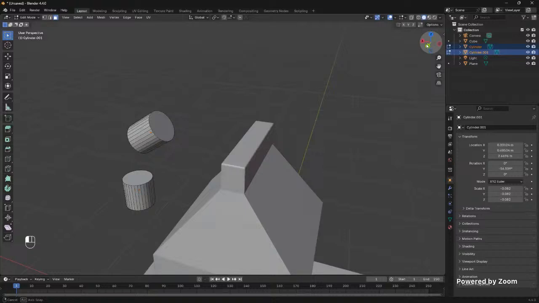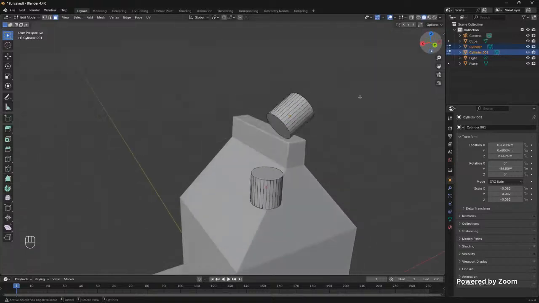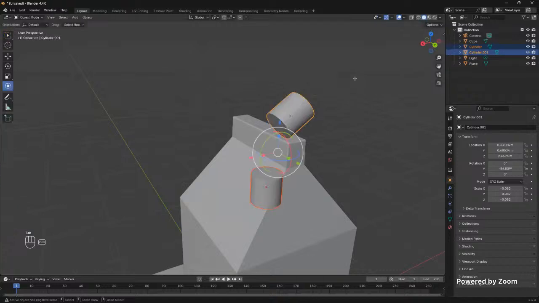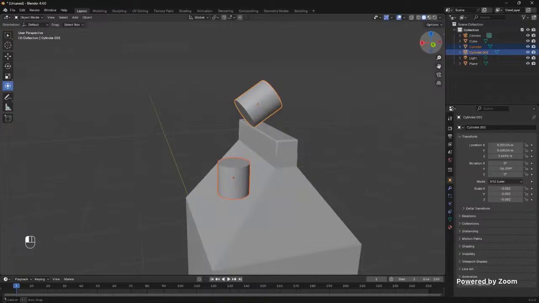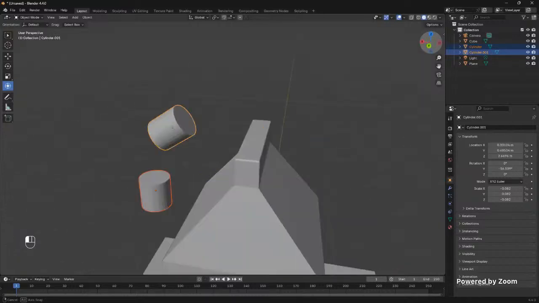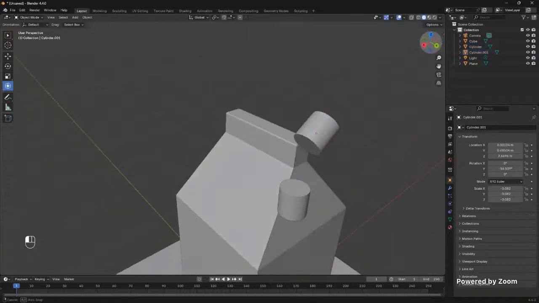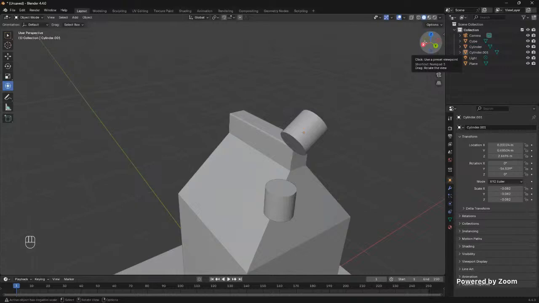Sorry about that. I think there is something. Okay. So here we are stuck, and we can see that both of our objects are not connecting. What is the problem here? I selected both of the objects individually. What I want is to join them, make them one object.